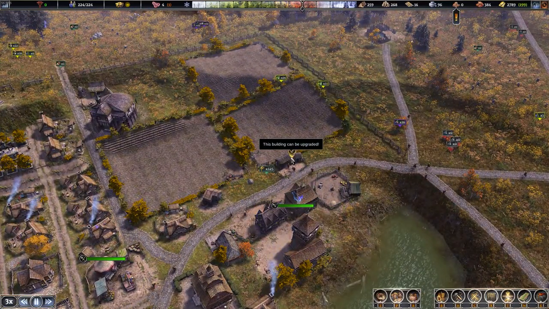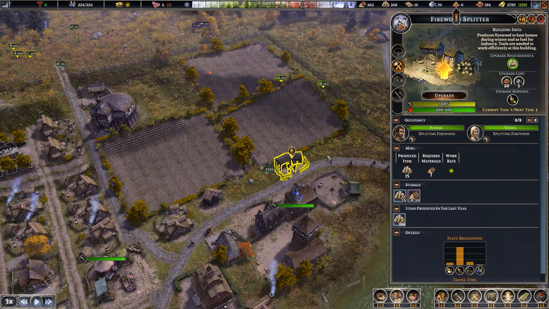Okay, so wait. This is the chop wood, right? Yes, they are. How are we doing on wood? Firewood? Good. I see. They're just splitting and we have plenty. I don't know if we have enough on this side. Let me check the stores here.